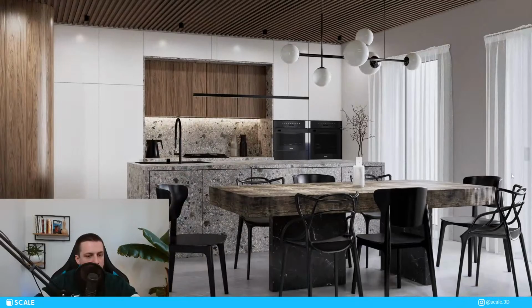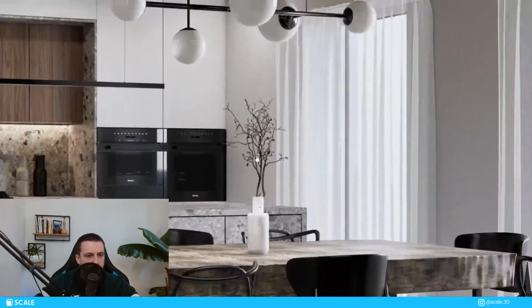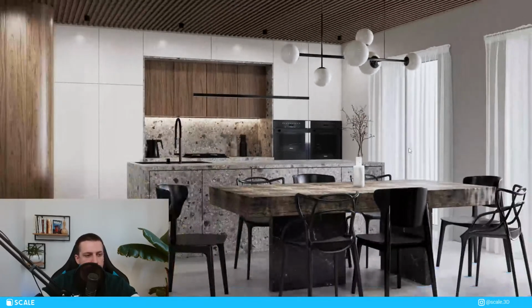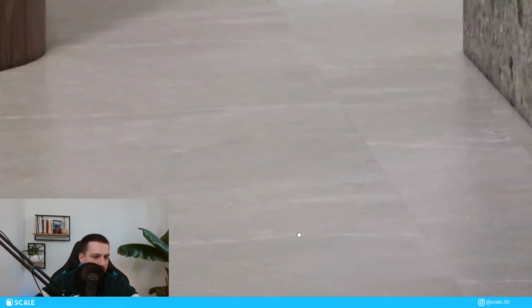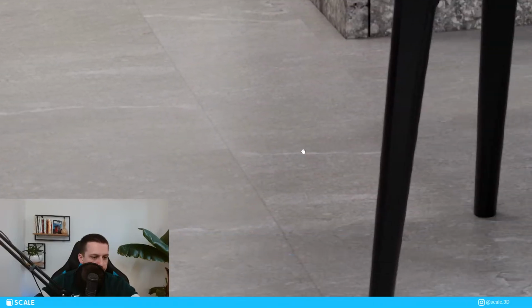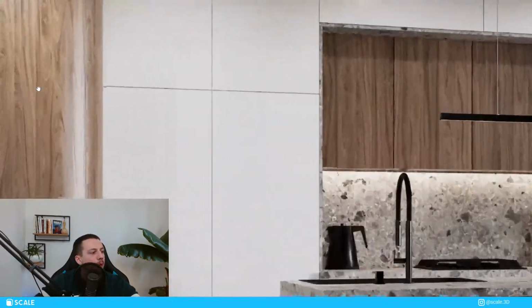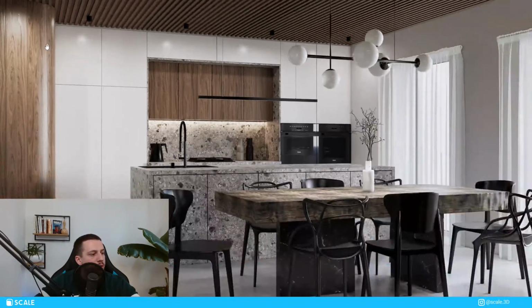I would make it a little bit more realistic. The curtains look well, maybe having some background in the windows outside would make it a little bit better. And then yeah, these tiles do have a little bit of depth to them, so that is good. And then this wood material seems a little bit too reflective, but it looks alright.